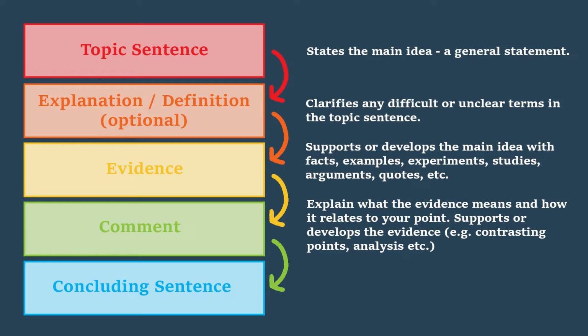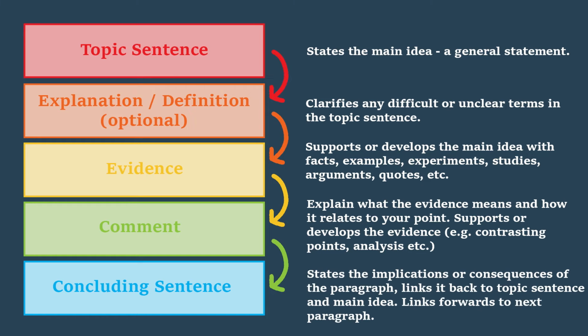And then lastly, every paragraph will have a concluding sentence. So this states the implications or consequences of the paragraph, links it back to the topic sentence and main idea, and then links forwards to the next paragraph. If you have many paragraphs right after each other, which is basically what an essay is, you want the last sentence of each paragraph to segue into the first sentence of the next paragraph to make your paragraphs flow together in a logical manner.